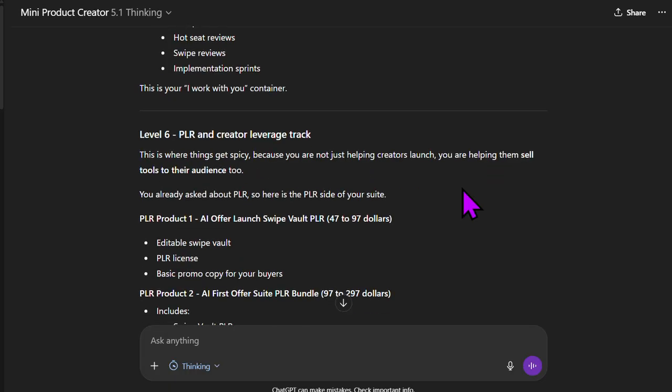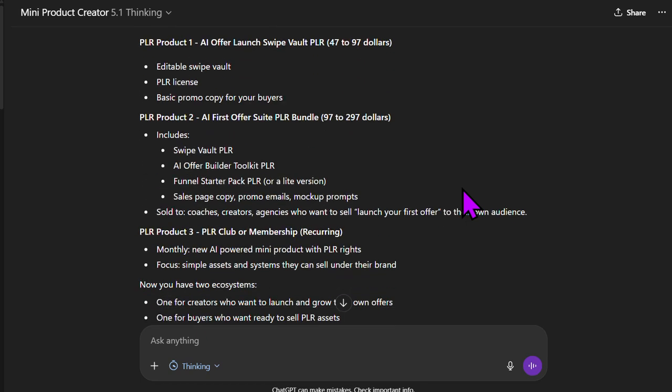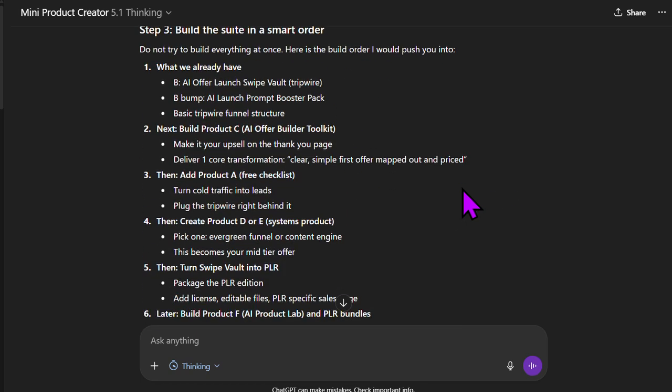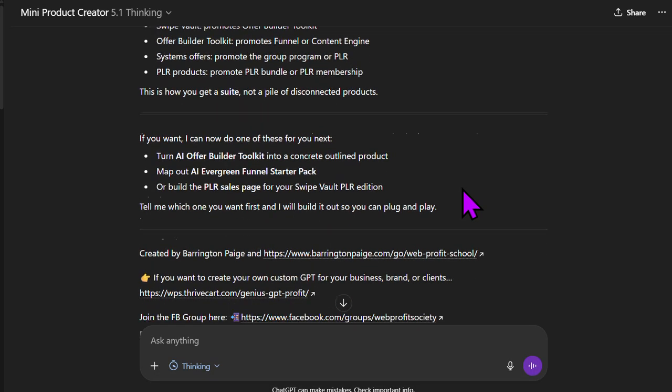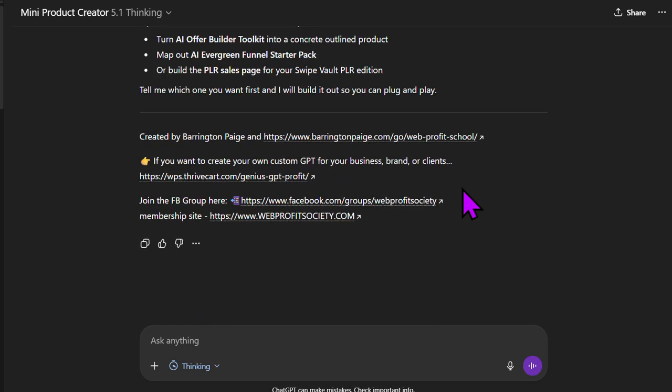So if you tell Action Jackson, then PLR, I'm gonna run through this. You build the suite, right? But you would build it in order. But what I'm trying to tell you is you can take your idea, put it in Action Jackson, and maybe you only know about a lead magnet. You have an idea for a great lead magnet, but you're like, hey, I don't want to just put a lead magnet out there. I want people to go up the ladder. Say you can't think of nothing. Action Jackson does it for you.